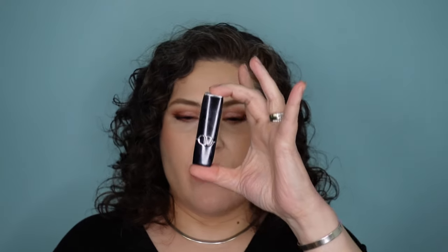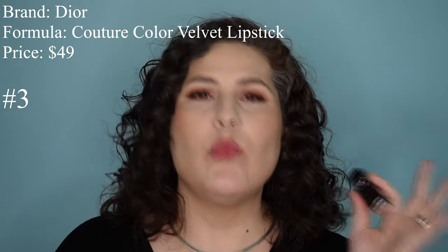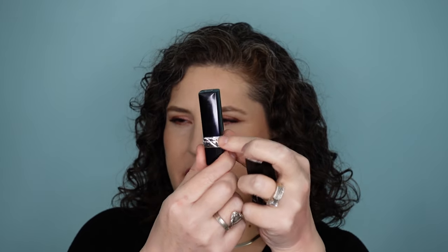The lipstick I hated the most was that one from Dior. I think that formula debuted in fall 2022. I bought one, tried it on, and thought it was terrible. But somebody in the comments said: if you're looking for a matte lipstick from Dior, try one of these — the Couture Color Velvet Lipsticks. They said the matte velvets are beautiful, and I cannot be more grateful for that recommendation. Dior recently updated their packaging. The old one has a silver textured rib in the middle and the CD on top with a snap closure and a red cap on the inside. Old packaging has refillable lipsticks. The new one is magnetic with a new design on top — these just debuted about a month ago.